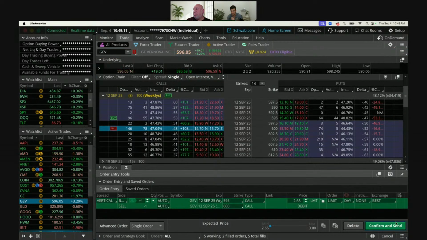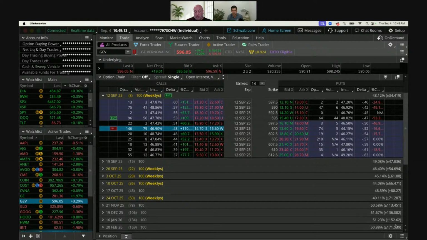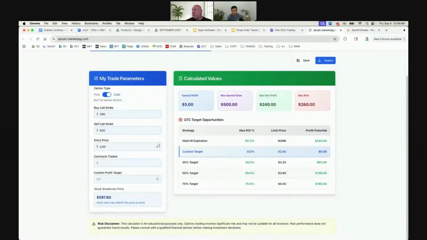It's at 265. I'm just going to go ahead and send it off for example's sake. See if I filled right away at 265. No problem. Again, typically, I like to get as close to half of the strike width here, but I did 265, and our calculator will do it all for me. So again, if GEV gains 0.6%, I make 88% return on investment. It could gain 1%, it could gain 2%, it could gain 3%. As long as it's 0.6% or better.